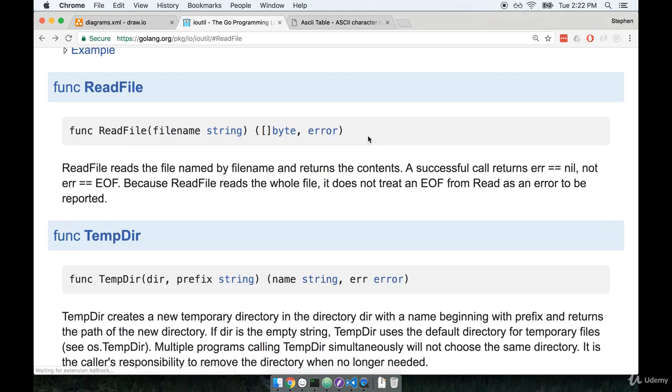Now we'll talk a little bit about this error object in just a moment, but for right now, let's focus on the byte slice. Remember that whenever we see a byte slice, we want to think a string. So after we read a file off the hard drive, we're going to get back a string of characters, which essentially is the list of cards separated by commas. So it's going to be up to us to split that string by all the commas in between each card and then turn that back into an actual deck. So let's get to it.